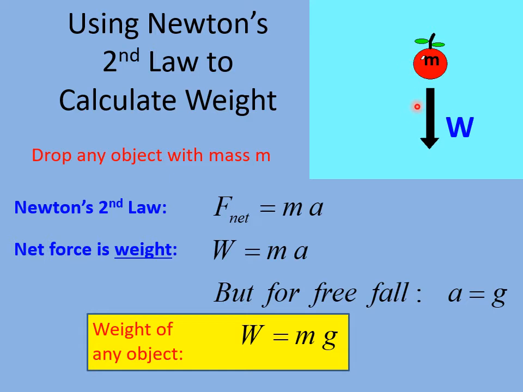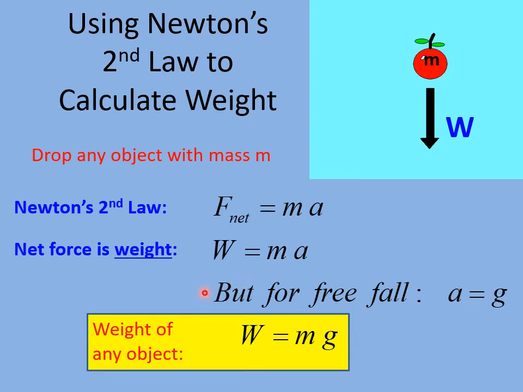Well, if we ignore wind resistance, then the only force acting on the object is its weight force pointing down. So according to Newton's second law, the net force on an object is equal to the mass of the object times its acceleration, F equals ma. Now, in this situation, since we're ignoring drag or air resistance, which is safe to do because the apple's not falling that fast or from that high up, then the only force on the apple is this weight. So the net force, F net, is just equal to the weight of the apple. So we have weight of the apple is equal to ma.